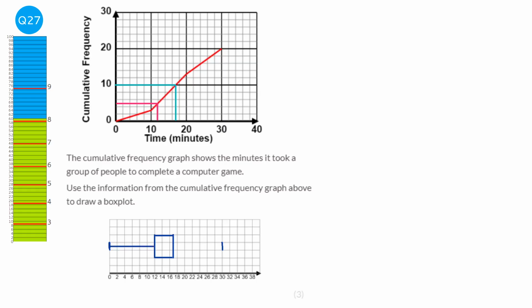And lastly, we need our upper quartile. And we do that by adding the 5 and the 10 together to make 15. So we're going to draw a line across from 15 and down, and that's 23. So line up from 23. Try and get this as nicely as I can. I need to move that line a little bit. There we go. And let's fill in the last bit, join it up with the highest point. And there's our box plot.